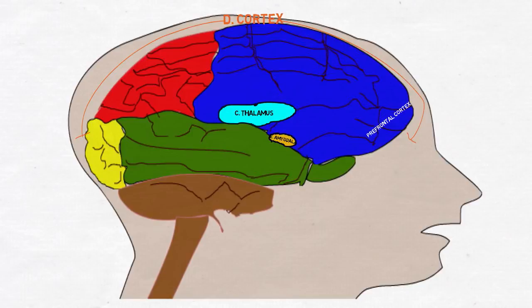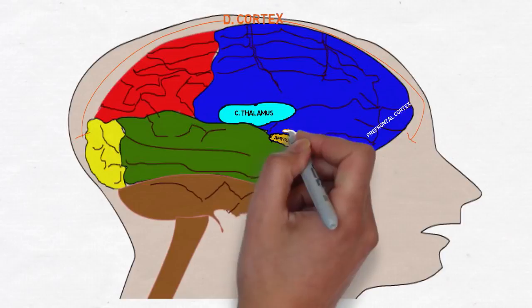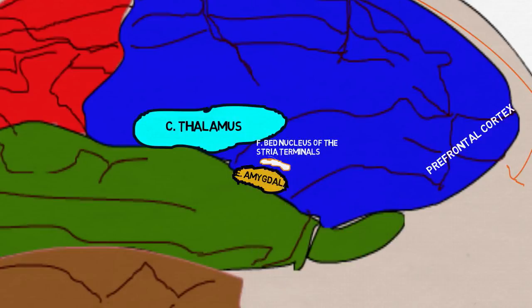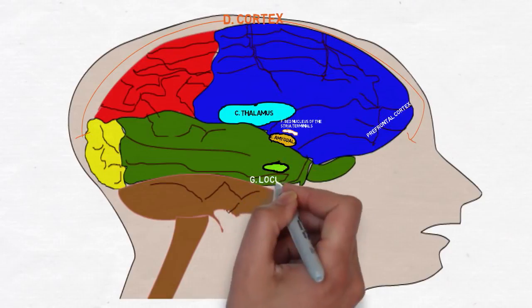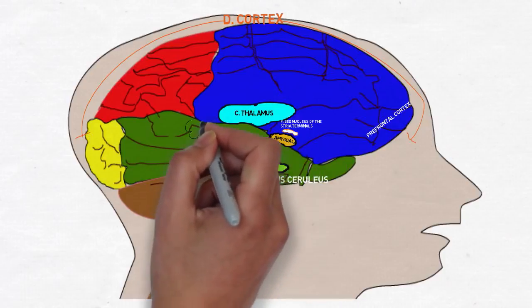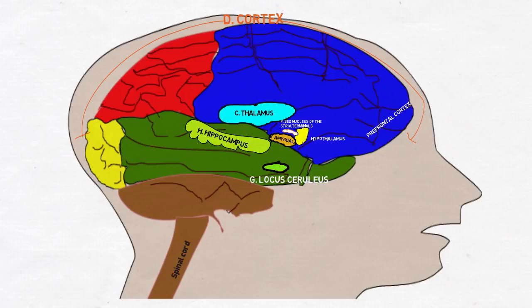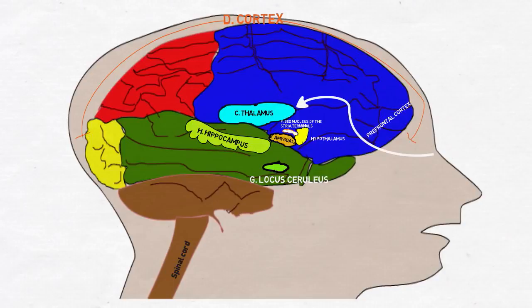Information passing through the amygdala is associated with an emotional significance. The bed nucleus of the stria terminalis is particularly interesting when we discuss anxiety. While the amygdala sets off an immediate burst of fear, the BNST perpetuates the fear response, causing longer-term unease typical of anxiety. The locus coeruleus receives signals from the amygdala and initiates the classic anxiety response: rapid heartbeat, increased blood pressure, sweating, and pupil dilation. The hippocampus is your memory center, storing raw information from the senses, along with emotional baggage attached to the data by the amygdala.